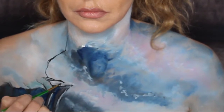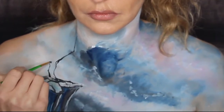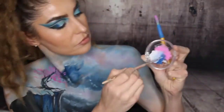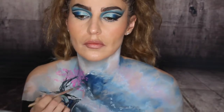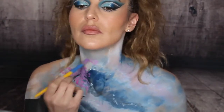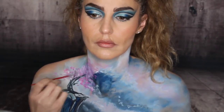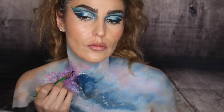When I made a start on the tree, I thought I knew where I was going with it, and then it turned out I didn't know where I was going with it, and I was just winging it in the end. The pink blossom, I really didn't like that at all. The blue and yellow brush that I'm using, obviously it's lockdown here in the UK, and everywhere's closed. So I found this in the supermarket, and I thought it'd be perfect for doing the trees because the bristles were sturdy. But it turns out, no, they're not, and I just didn't like it at all. But I think, hope, I managed to salvage it by the end.